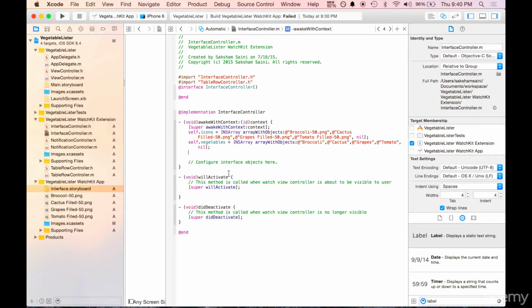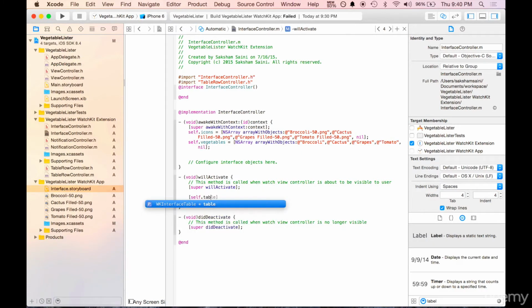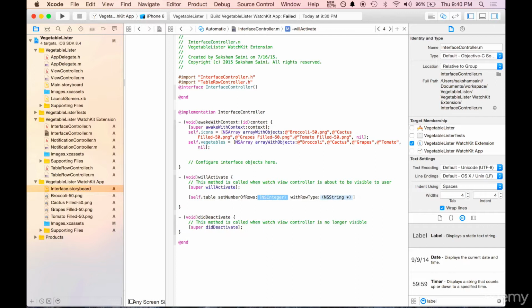Now we will go into our willActivate method and set the properties for the table. So self.table setNumberOfRows. Now for the number of rows, we will use the count of the objects in these arrays. So self.vegetables count.